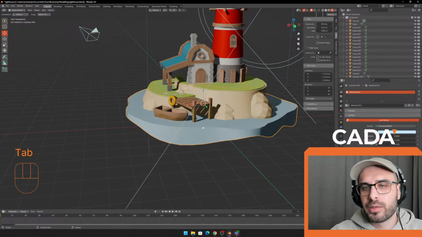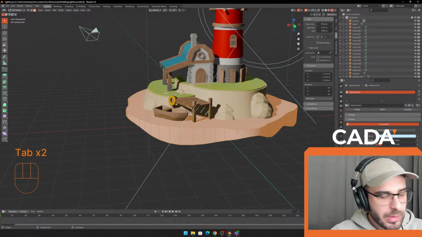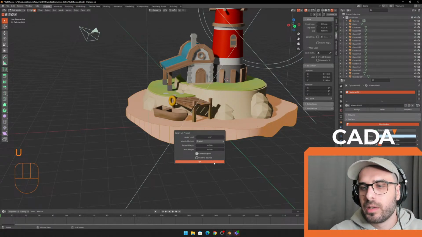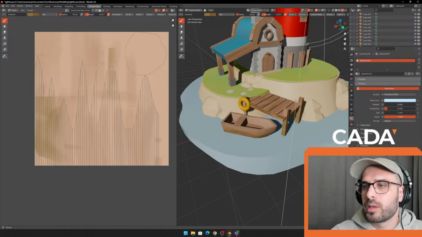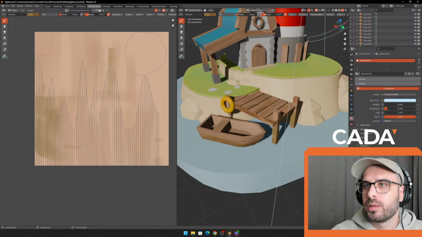Okay, so right here I just went into edit mode and then used Smart UV Project. You can do this without being in the UV editing tab as well. Go straight into texturing.